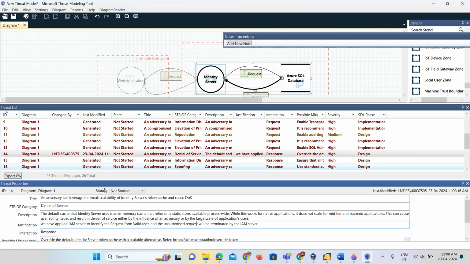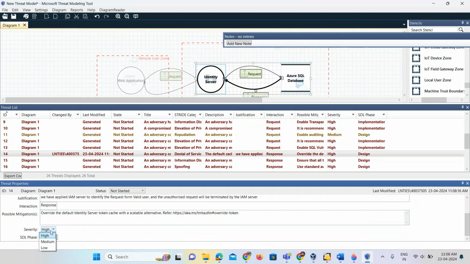Like this, we will give justifications, and then the risk is very low and mitigated. Mitigated means solved, and not applicable means this threat is not applicable. Need to investigate means we need to confirm from the development team and the software architect what is being implemented here to prevent these particular threats.